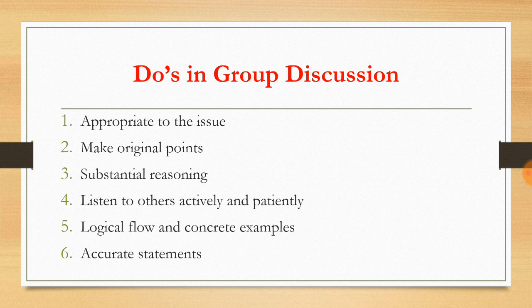Here are some do's that you should always ponder upon before and during the group discussion. Friends, you must talk appropriately to the given topic by the panelists. As we have seen in the nature and structure of group discussion, topics are always given by the panelists to the members. Members do not have any freedom or choice to select the topics. You should express your views and opinions only related to the topic that is given by the panelists.